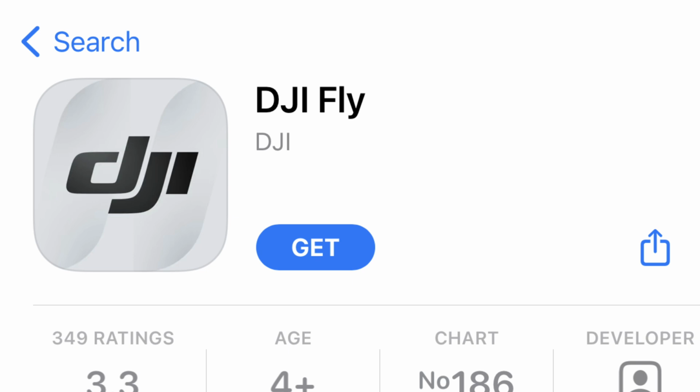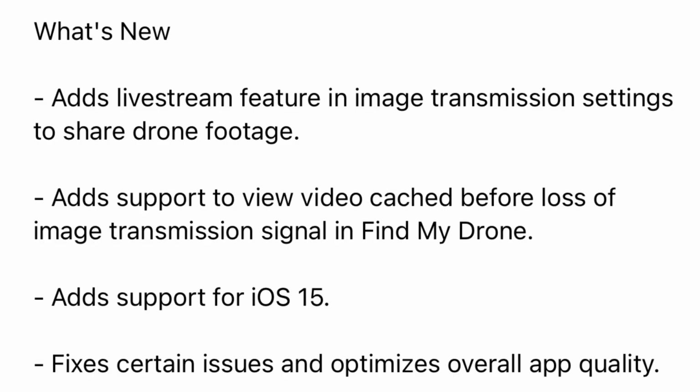Well, that's up until today. Today, DJI have actually launched it on the App Store, and as I've already mentioned, this is version 1.4.12. However, there might be a couple of little issues, and you might want to hold off installing. So yeah, let's get into it and I'll explain all.